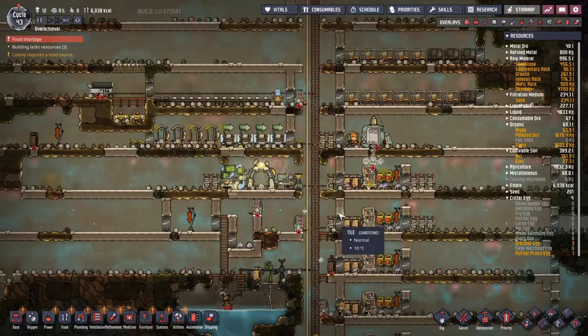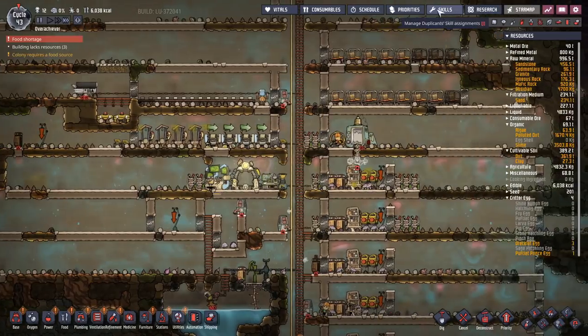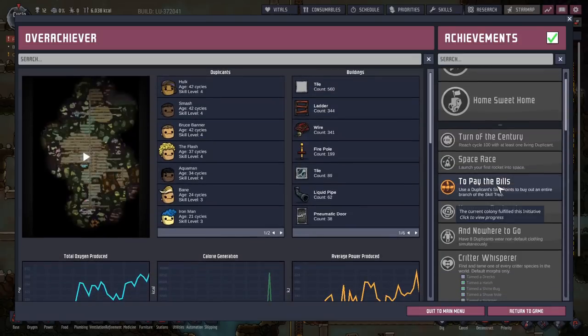Checking my footage, I have way too much already. I think I'm over 40 minutes or something. So I'm going to have to cut this short here. Anyway, at the time being, we're up to 12 duplicants. What are we looking at in the colony summary page? Let's have a quick glance here.